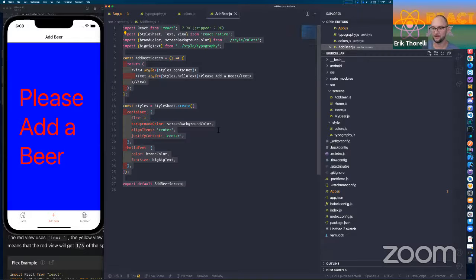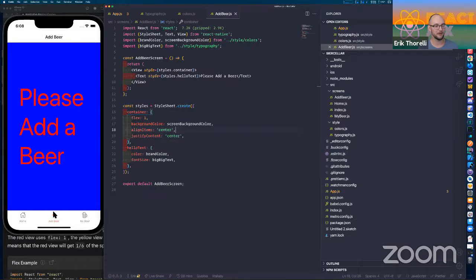So I'm thinking now, the main feature we have to build first is the ability for a user to add a beer. The approach I like to take with building out any feature is to always start with mocking everything, doing it fake, and then making it work for realsies.